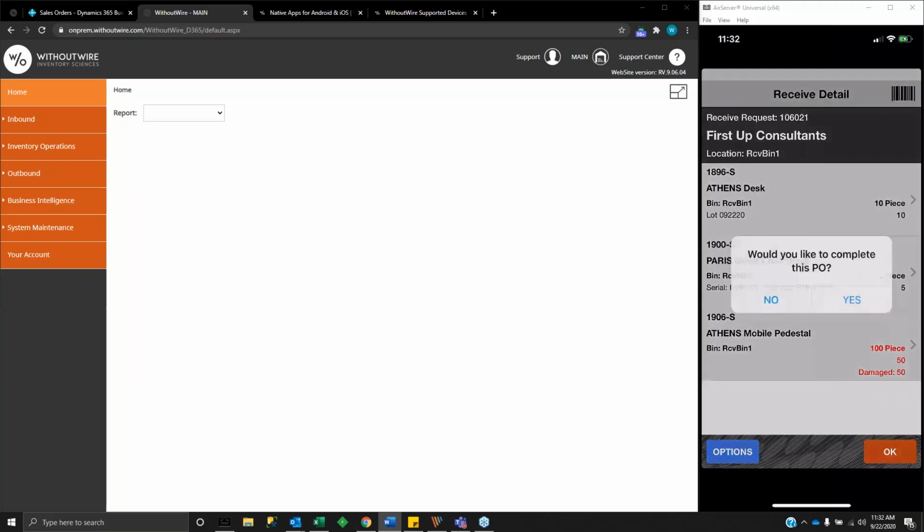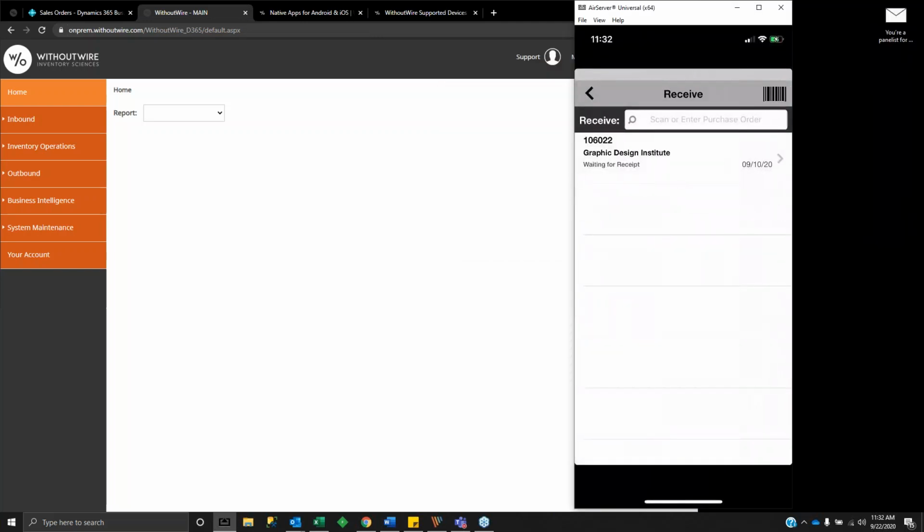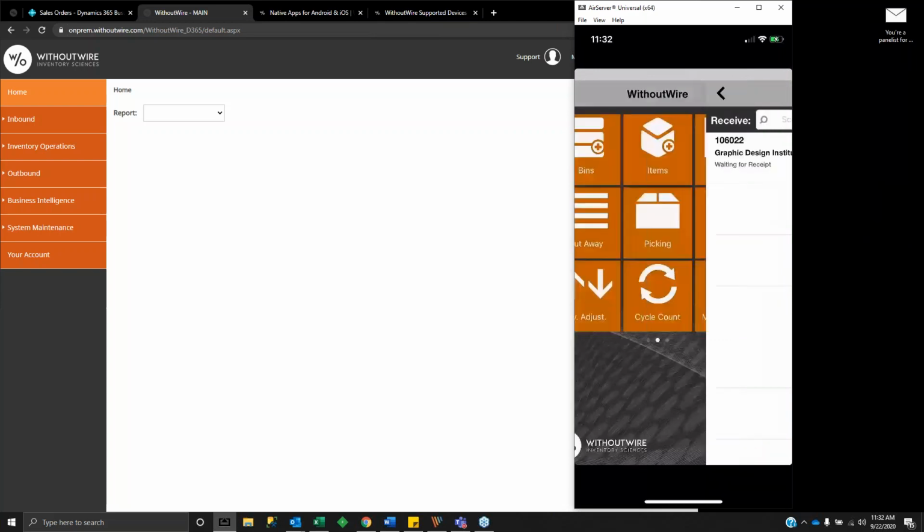So Tony's gonna select okay. He'll complete that individual purchase order and be prompted for a signature. This is for that tracking capability. It can be configured to be either the internal signature on Tony's side, or if there is a truck driver that is waiting for that individual receipt, in this case, we can put in that driver. Click OK, and that will be included with that final document or that bill of lading.